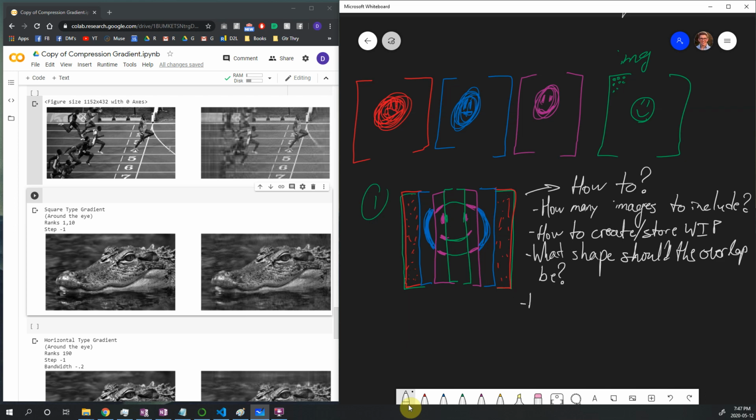And lastly, how can the overlap be implemented in terms of actual code? And not only that, but what are the parameters? What is the width of each band? The height of each band?